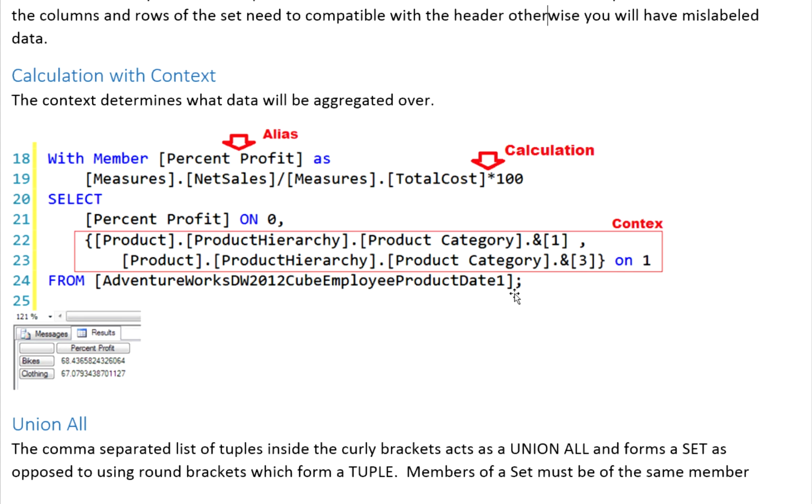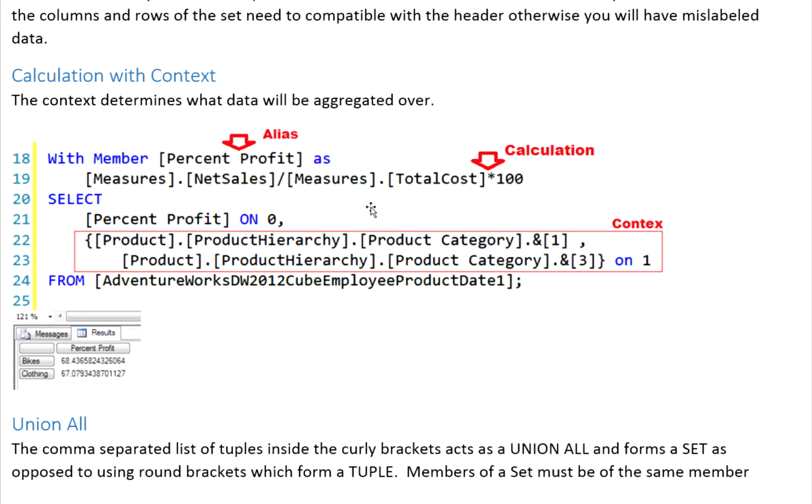So the other thing we want to talk about here is to understand the concept of context. If you're familiar with DAX query language, it's a very similar concept to the context concept in DAX. Typically, when you do create a calculated measure, it's going to be something like this, where you take the regular measures and you add, subtract, multiply them together to come up with a new calculated measure. So in a calculated measure, you would just have the equation. And then if you wanted to calculate that equation relative to your dimensions, that's your context. So the select statement here is providing the context for how we want to actually do the calculations here.